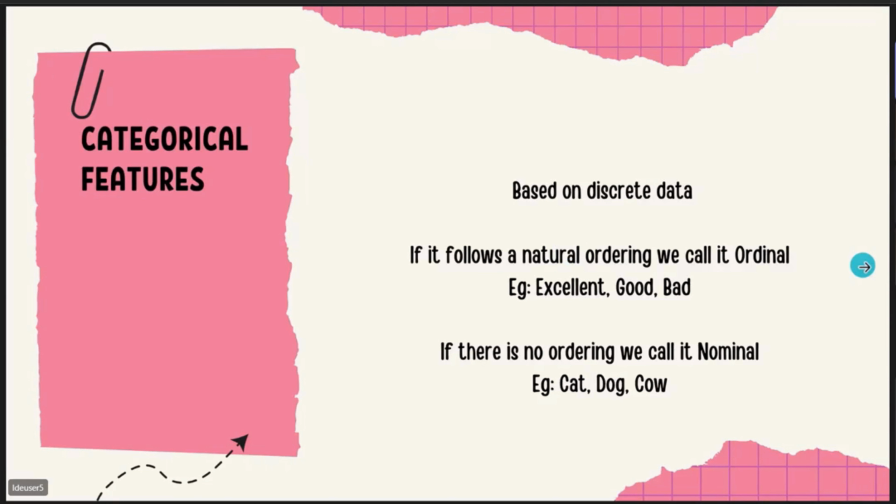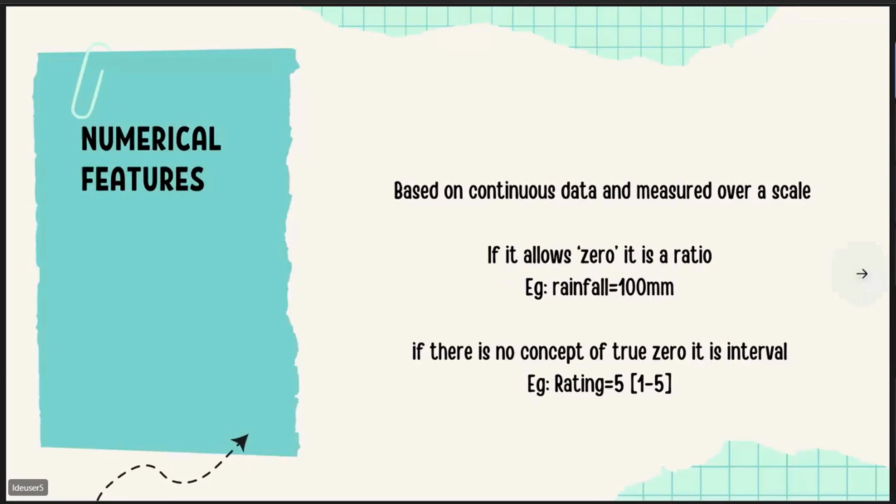So those are categorical features. And numerical features, again, as I told, are going to be interval based or ratio. Interval is some range, for example, the rating of a product on Amazon. The rating falls within the range of 1 to 5. The minimum I can give is 1 star for a product, and the maximum is 5 stars. So here only the values specified by the range are applicable.